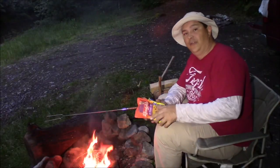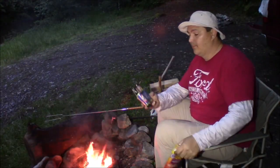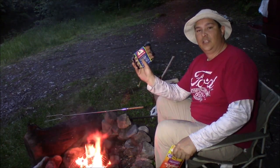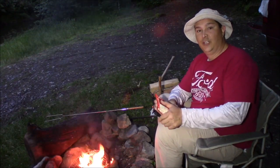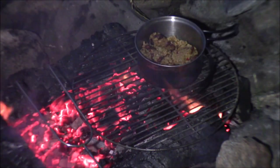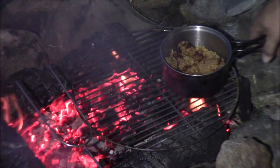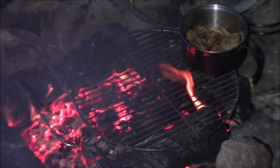So here's what we got for dinner tonight. Uncle Ben's red beans and rice and chicken apple brats. I'm gonna make a couple of these brats up and mix them up in here, make like a goulash. Pretty hungry, can't wait. You know what, I'm only gonna have one.